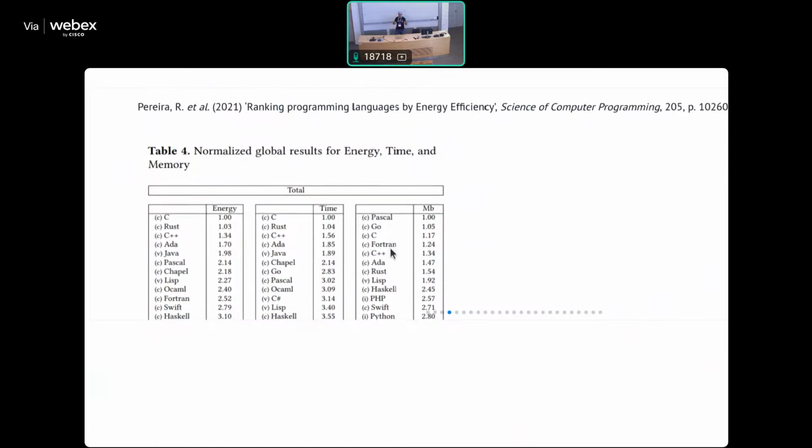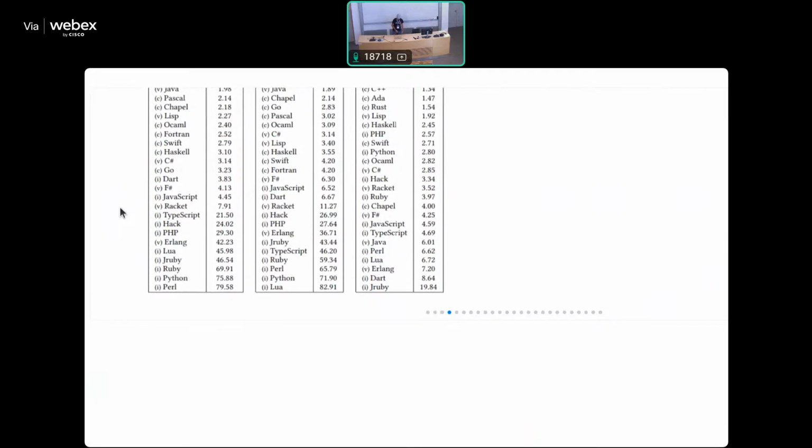I don't know if it happens to you, but from time to time I see this paper making the rounds, especially on LinkedIn, seems to be a thing. It's a paper written in 2021 that ranks programming languages by energy efficiency as a proxy of runtime performance. And you can see there the C and Rust programming languages on top, which set the baseline. And then at the sad bottom of this table, you can see Python over there with Perl, Ruby, and so on. And so usually people use this table to say that we're wasting so much energy doing all this AI and data science in Python and so on and so forth.